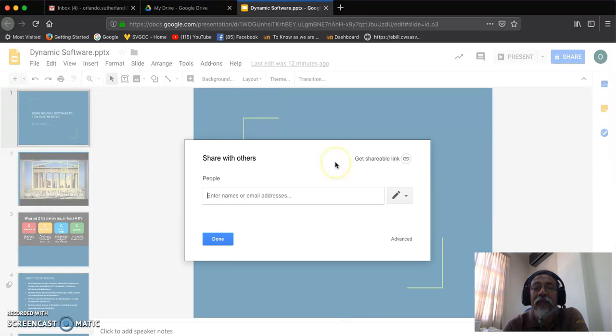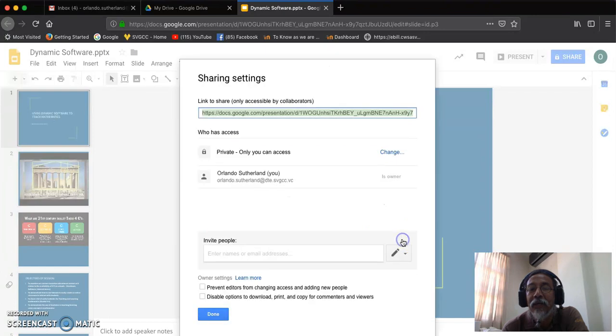And as you can see, it's prompting me to share with others. And this would be the sharing method, which would require you to share by email addresses. But that's not what I am going to do. I am going to click on this advanced link here. Click on that. And here you would have a window that would allow you to change the sharing settings. So as you can see, currently this file is private. It is only accessible by me. I am the owner of this file. That may very well be the case for the ones that you have created.